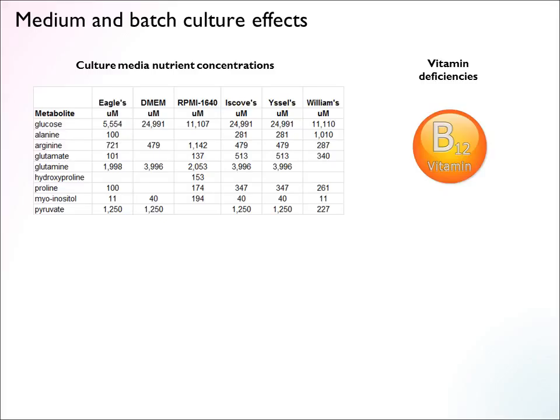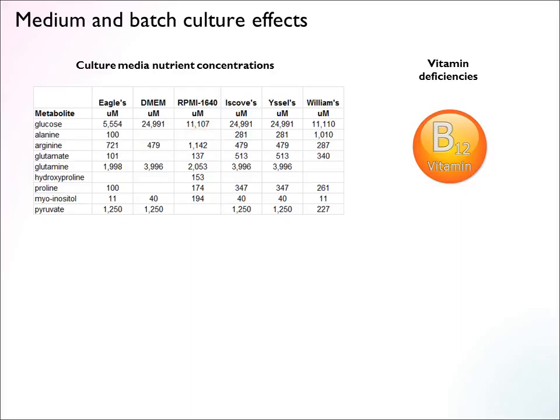A few points about cell culture medium and batch culture effects. So there are a lot of different cell culture media around, different formulations. A lot of people use minimal medium, DMEM, RPMI, those are common things, but there are several others. And if you start looking at the concentrations of nutrients in these, they vary quite a bit sometimes. So glucose, for example, is famously high in DMEM. It's 25 millimolar, 5 times physiological. In RPMI it's around 10, twice as much as physiological.